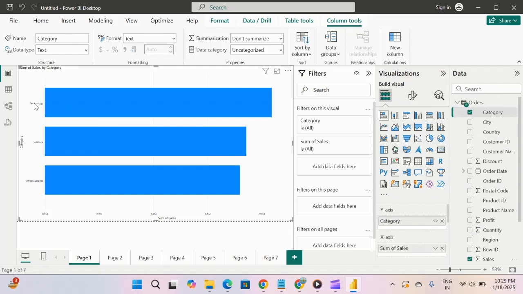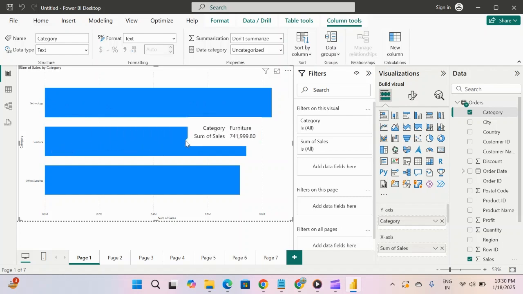Once you look at here, these are all the names, category wise. We call it a dimensional value, which means these are all the names. When you look at sales, it always aggregates as sum of sales. It will sum all the sales of technology, group them, and give the result for the technology related sales.